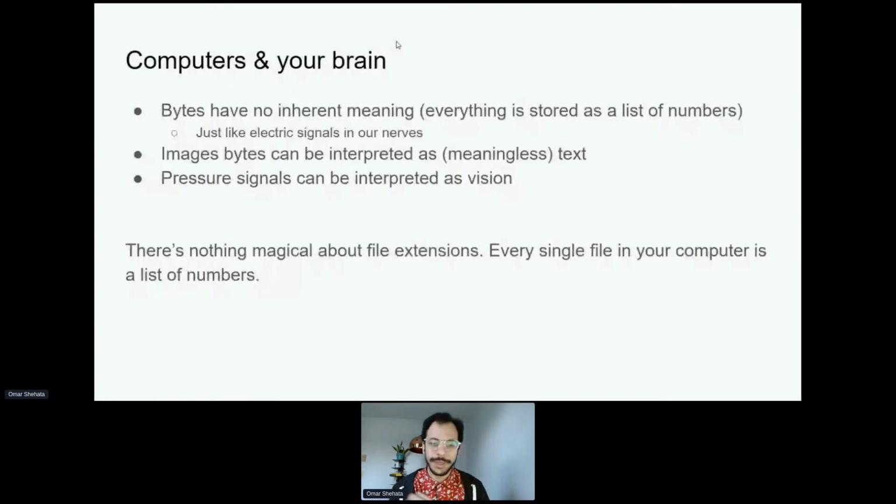And this is interesting to me because this is very similar to how our brains work. Our brains have the same thing where everything communicated in your brain is coming in as electric signals. So there's no difference between the signals that come from your eye that communicate vision to your brain and the signals that come from your ear that communicate audio. The way the brain knows that it should interpret these signals as vision or audio is based on where it's coming from. So again, there's nothing in the signals that tells it that this is vision or not. Which also means that we can do the same thing we just did on the computer in our brains, where you can swap the signals.